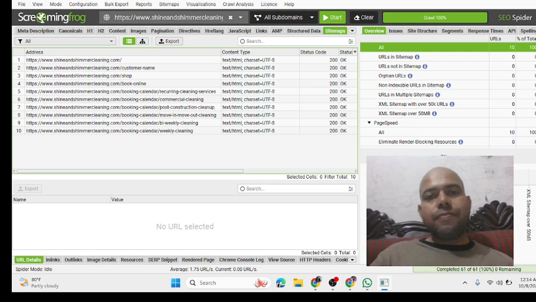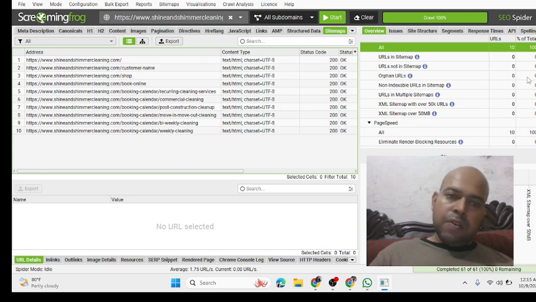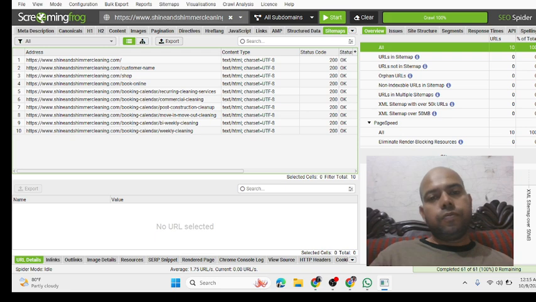And that's it. It's not very hard. Anyone can check their website health and do a website audit with Screaming Frog, and this is really helpful. If you have any website and you don't know how it's going, how it's performing on the technical side and the on-page side, and you need to do an audit, you can do it with Screaming Frog. Anyone can do it, very easy.